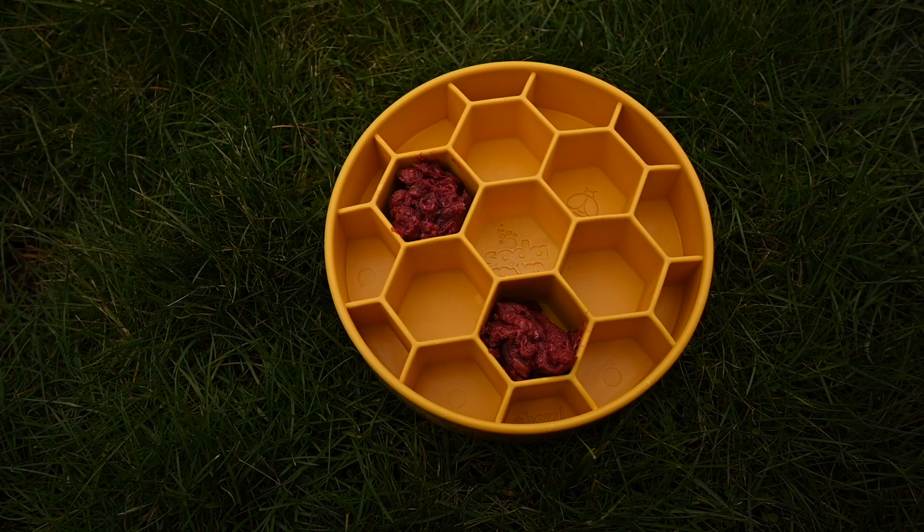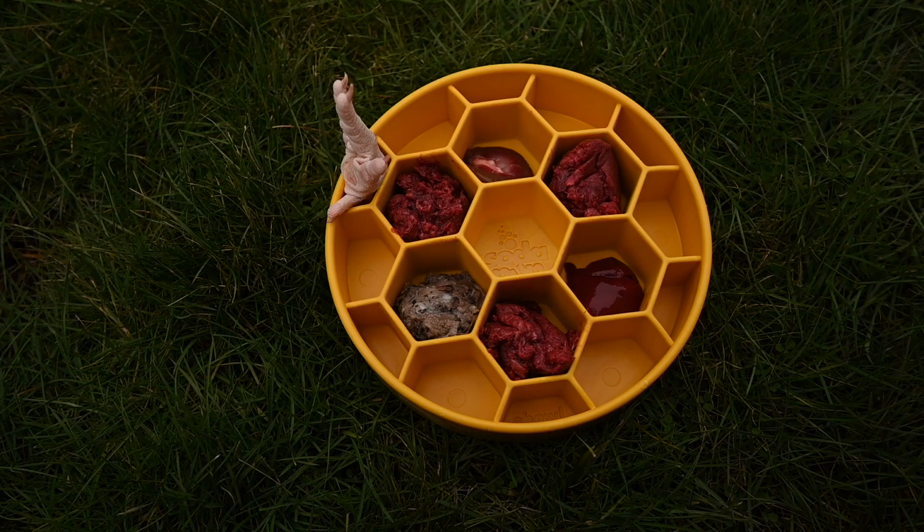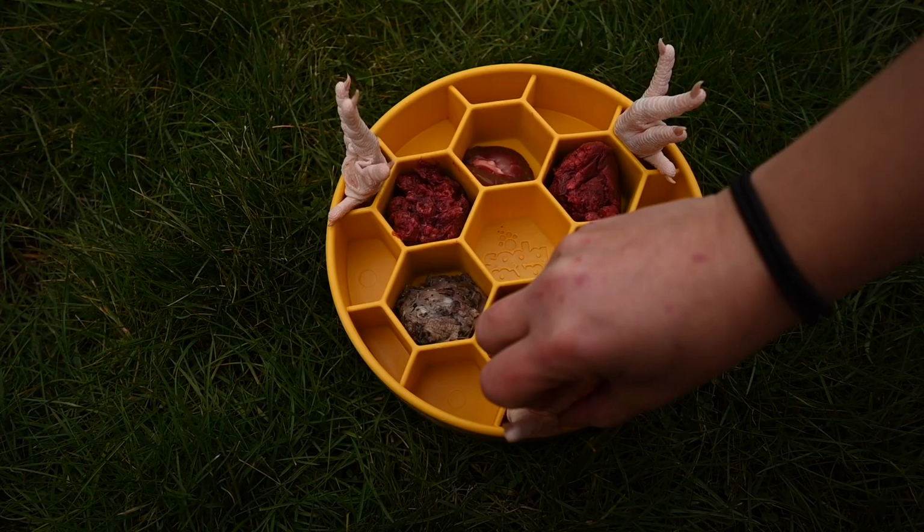Now we're starting off with the main protein of the day, which is minced deer meat, minced venison. Up next is lamb tripe. Then we've got the first secreting organ, which is lamb kidney. And some chicken liver as the second secreting organ. The bone in today's meal is chicken feet, and they offer a nice crunch. Kind of keeps the teeth clean as well.